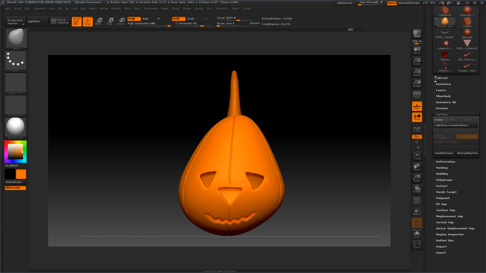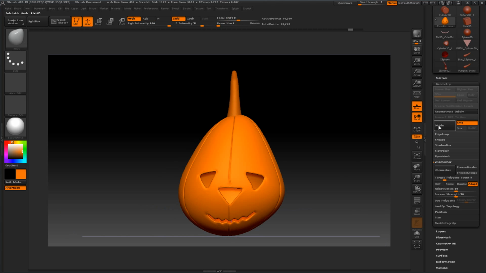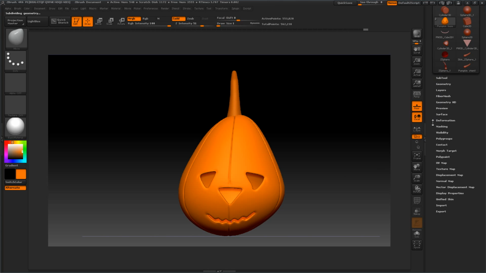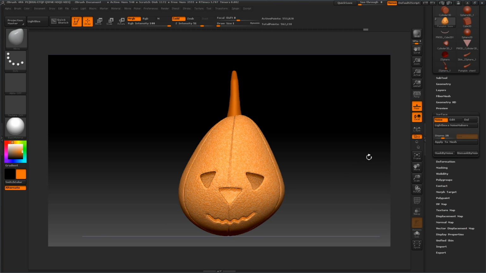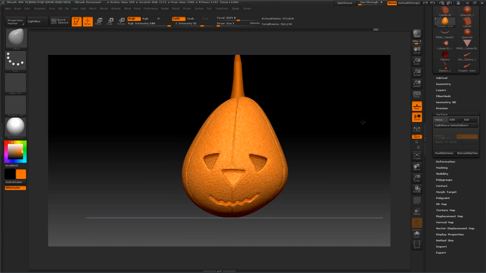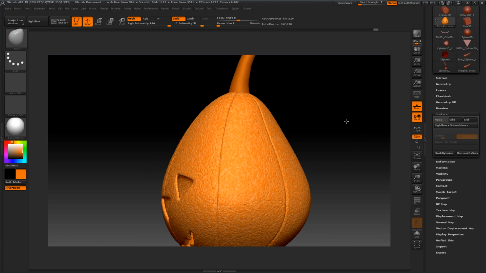What we can do, like I say, you can always go up on the geometry, but the interface in ZBrush slows down when you're working with real heavy geometry. But that will help us get this noisiness on here. And we'll say OK on that, and then we'll apply this to the mesh. So we got a fairly convincing hollow pumpkin there.